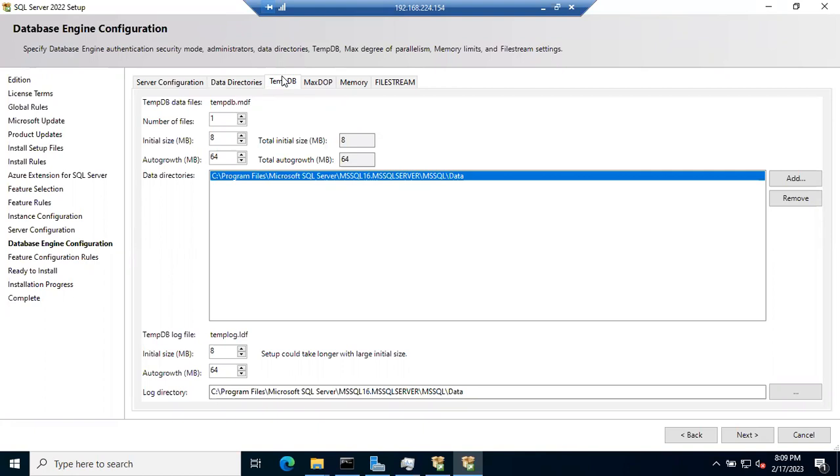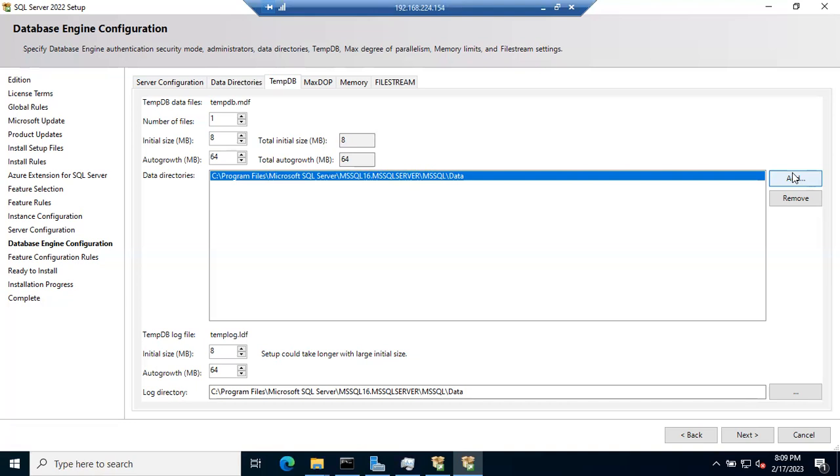So tempdb should be good. That's why you have to configure tempdb separately, and that's why they gave a separate tab for tempdb. As of now, if you want to store these tempdb files in a separate drive, you can remove the old path, add the new path, and store it. Generally, the organization will maintain a separate drive for tempdb. Why? Because tempdb should be good. You should have enough free space to process terabytes of data. So we'll create a separate drive and keep the tempdb files there.